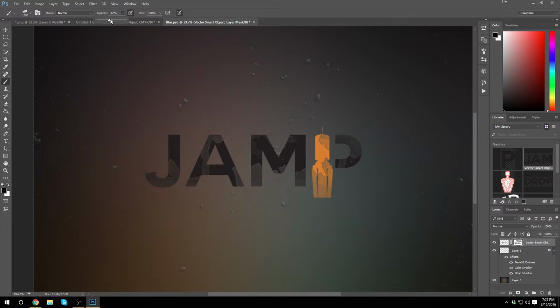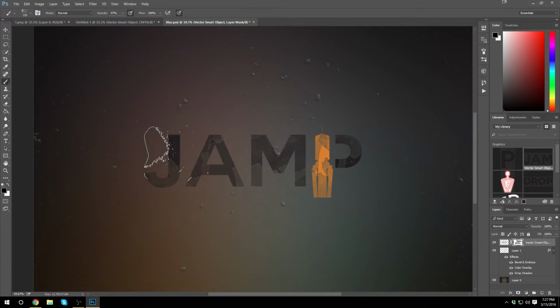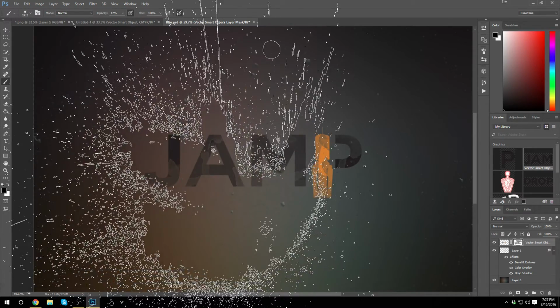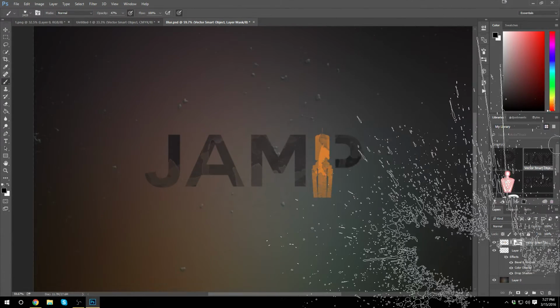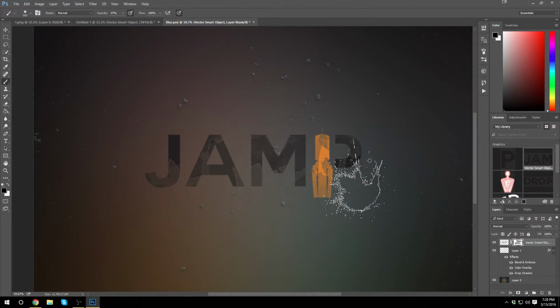So I want to bring this opacity down like a ton so I can paint right in the middle. Not that much. There. Give it some texture, make it look worn out. Smaller the size of the brush, the more detail you'll get.